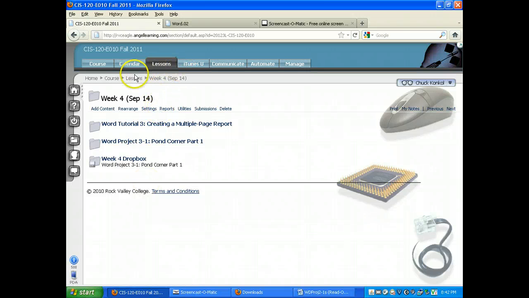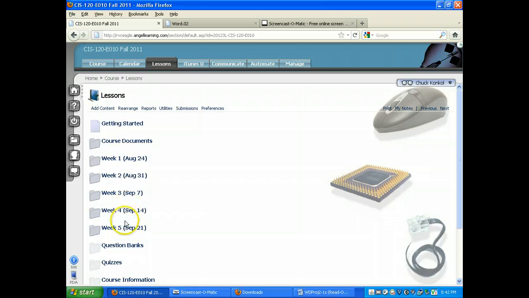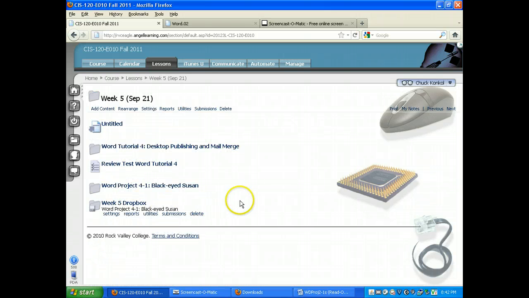Week 5 is when you'll actually come in on that final week, and we're going to do desktop publishing and mail merge together, and that's it. Now the stuff on week 5 will be due Sunday instead of the following Tuesday. That's the only difference as far as due dates.